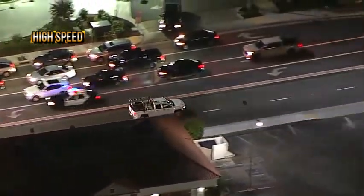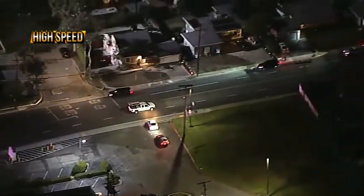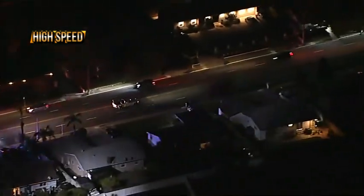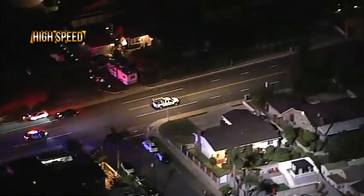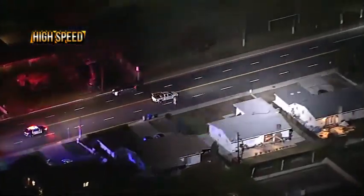Unbelievable. There's about a dozen black and whites, a sea of orcas trying to keep up with him, and they just have nothing, no tools at their disposal at the moment to get him off the road. I can tell you that part of this is tactical protocol within the department because there are other agencies that would treat this a little bit differently, but right now they are sticking with the book.